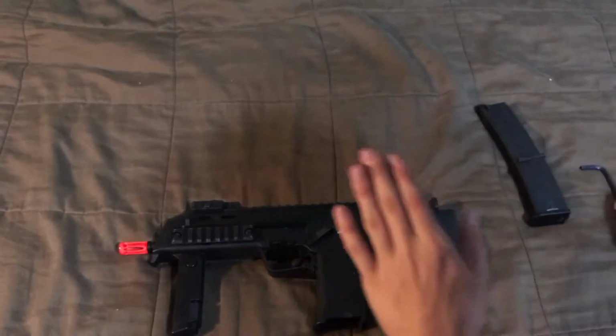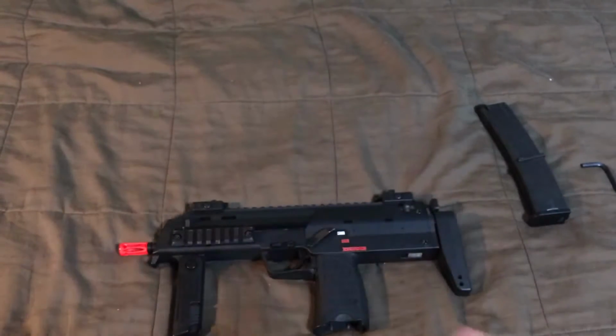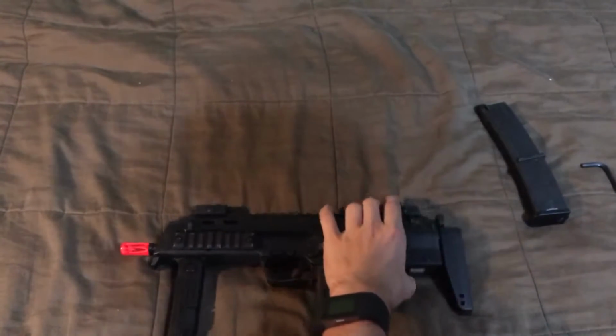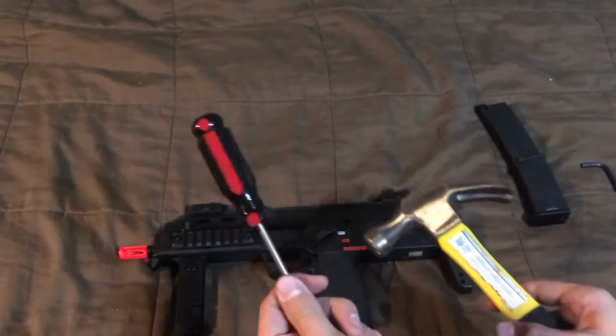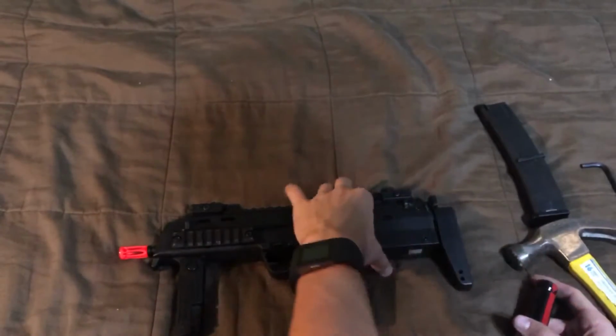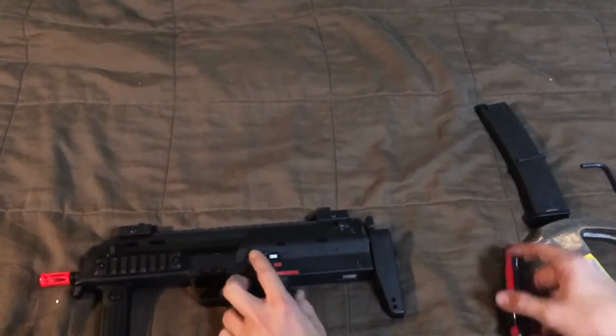So next we're just going to take it apart just so you can see how to lubricate it. What you're going to need for this is a hammer and a screwdriver. So you've got two rear body pins back here. You want to pop those out.